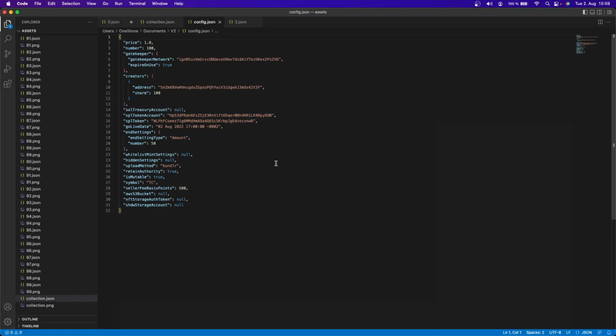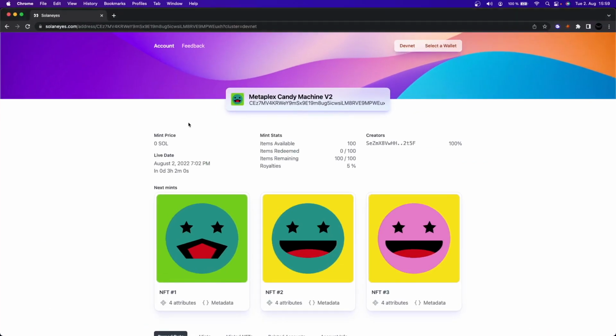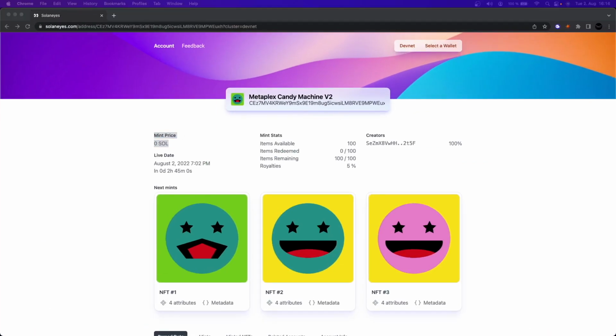So here we can see which prices we have, which numbers, which amounts, and all that stuff. And here we probably see the reason for the mint price fail, because as you remember, we chose the SPL token mint. So right now we need 1 SPL token to mint 1 NFT. We don't have to pay any sol or anything like that. And that's probably why the mint price here is 0 sol, because we don't pay in Solana.